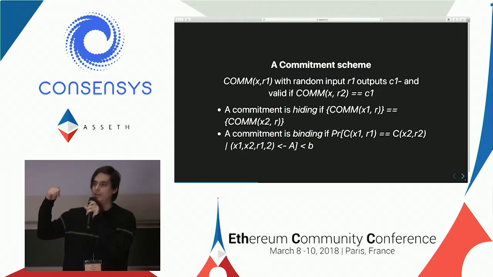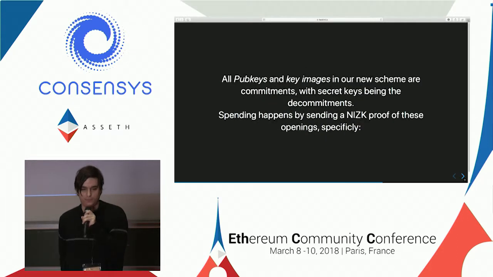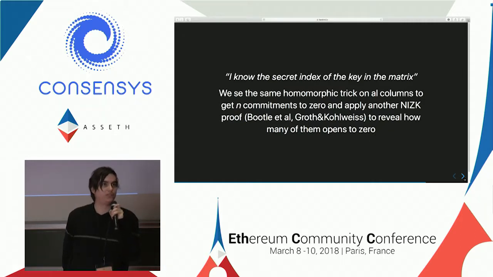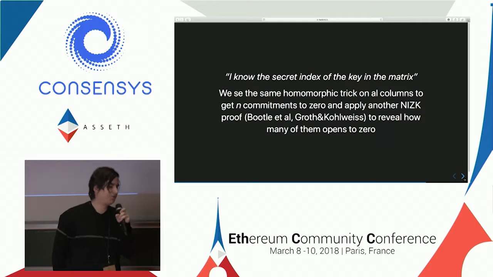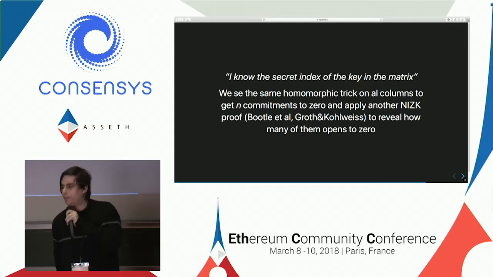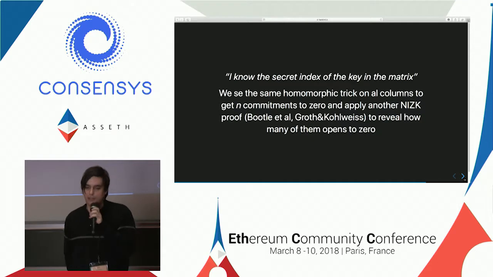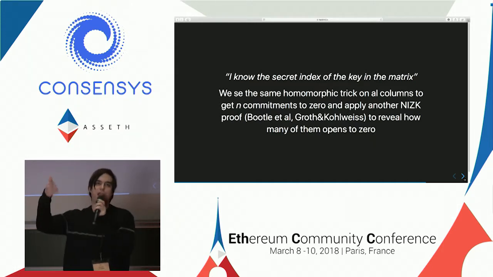The first part of our trick: we can cut two steps on the verification because we are using a hiding commitment scheme with Algama. Next, you have to prove that you know the secret index in the matrix that holds your private key. We can use the same trick on every column of this matrix to get N commitments to zero — and this is the part I can't explain until the white paper is published. Bootle made a modification of the Groth and Kohlweiss non-interactive zero knowledge proof: you input these matrices of commitments that you claim you can open to zero, and the return value is how many of them actually open to zero.